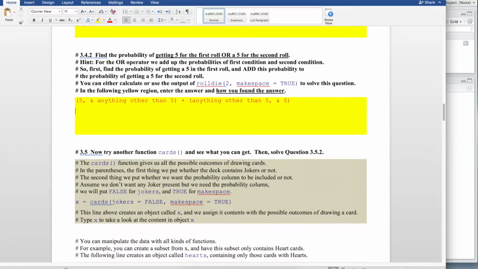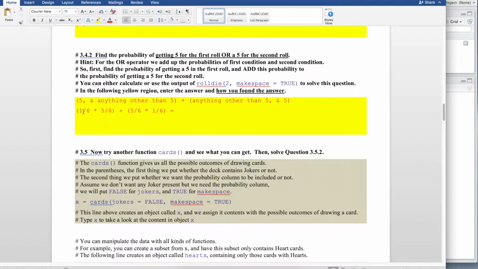So we know that the probability of getting a 5 is 1 out of 6, and the probability of getting anything other than a 5 would be 5 out of 6. And then we want to add that to the probability of getting anything other than a 5, which is 5 out of 6, and the probability of getting a 5, 1 out of 6.